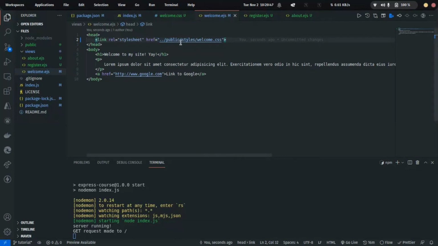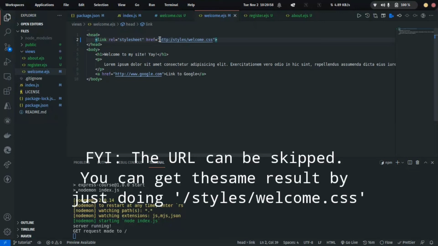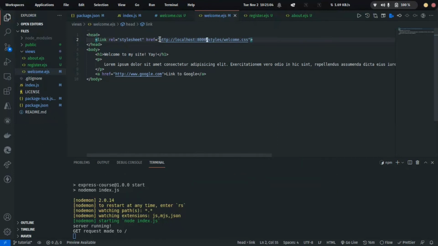Now, I'm just going to do something and I'm going to explain what I'm about to do in an instance. So we're going to write HTTP, then localhost port 8000. So now whenever we want to use any of our static files, we need to make a request, something like a get request for our static files.